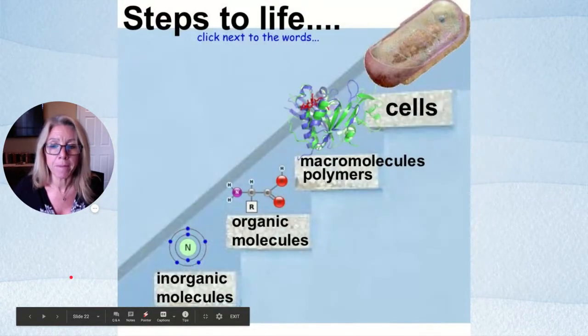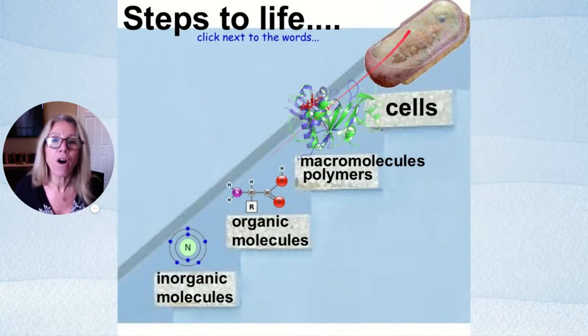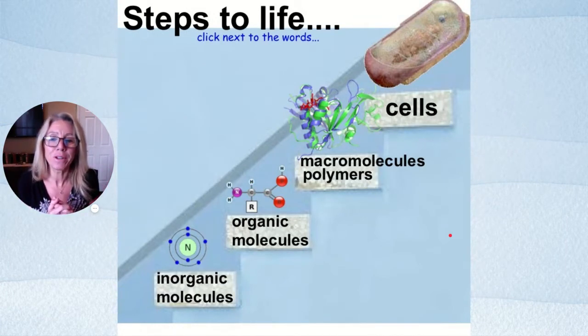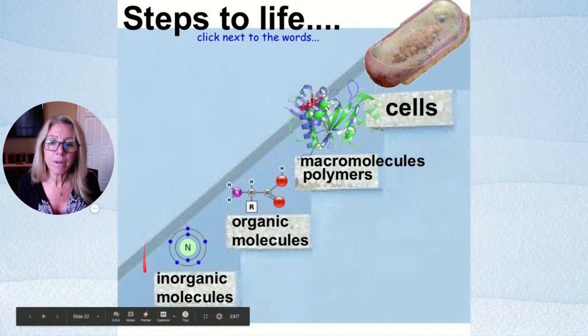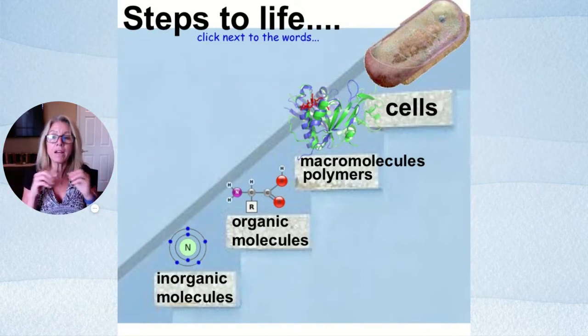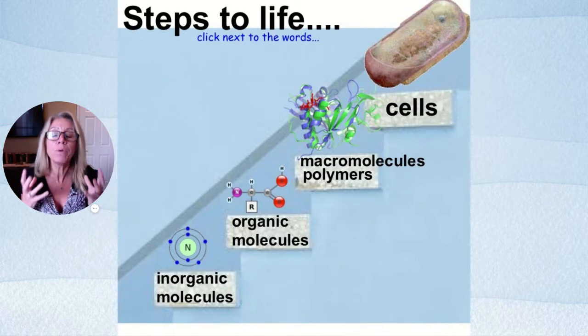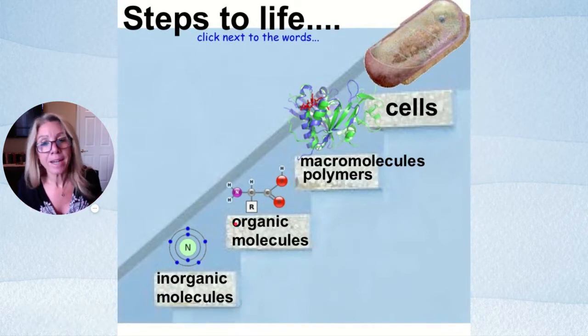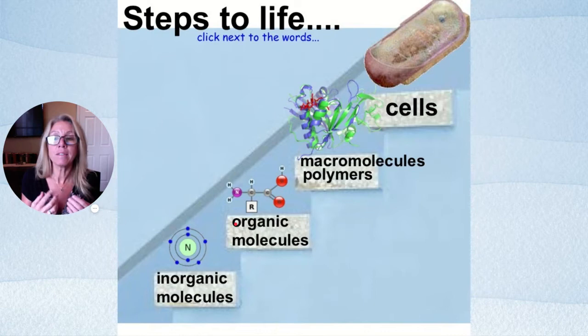So let me show you what I mean. Hopefully you can see, like, these are stairs, like here's stair 1, stair 2, stair 3, stair 4. We're going to be talking about all of this and parts of cells, etc., when we start progressing through here in Unit 2. But what I want you to see right now is inorganic molecules, that's what was on the early Earth originally, right? That is what came out of those volcanoes, those gases. And from that, how would we go from inorganic molecules to organic molecules? The organic molecule you're seeing right here is called an amino acid, and amino acids build proteins.